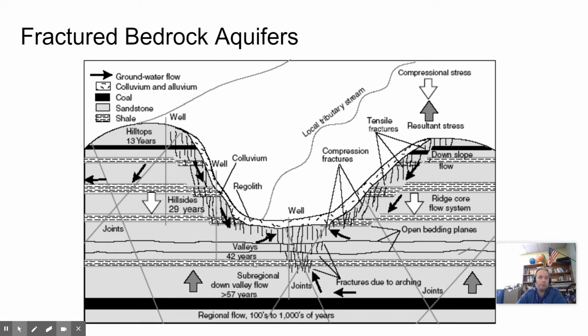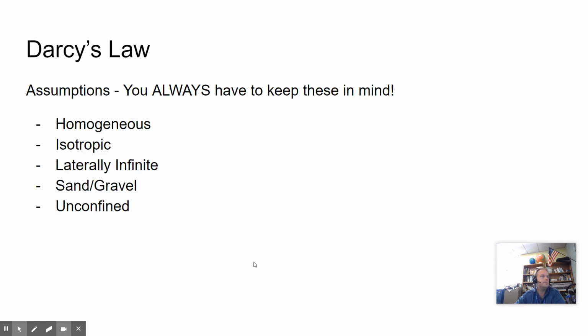And fractures tend to be determined by the structure of the rock, how the moon has pulled on the rock over time and broken it and fractured it, how mountain building events in the past have created fractures and so forth. A lot of important stress and strain questions lead to the way fractures are patterned in rock.